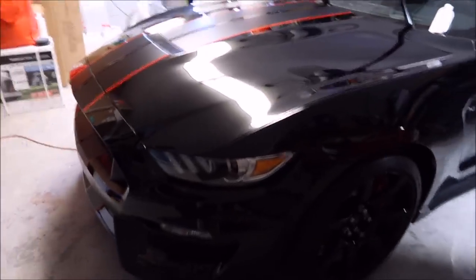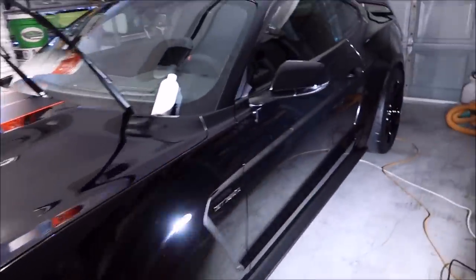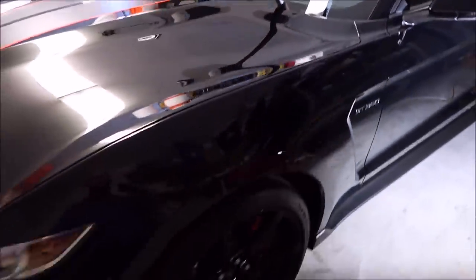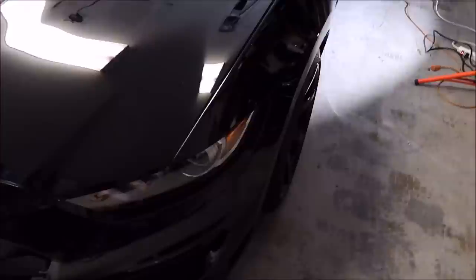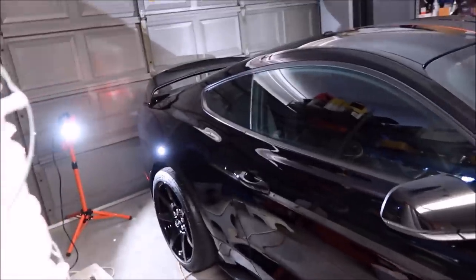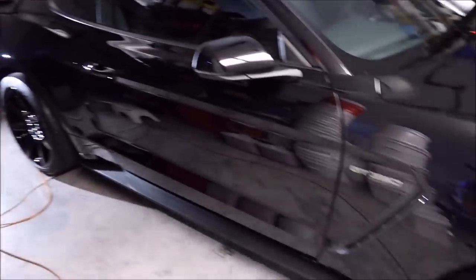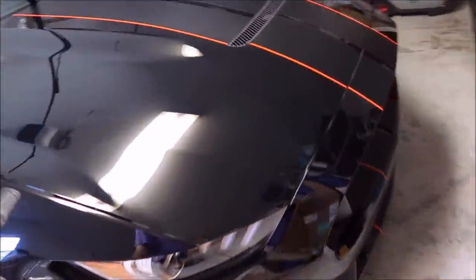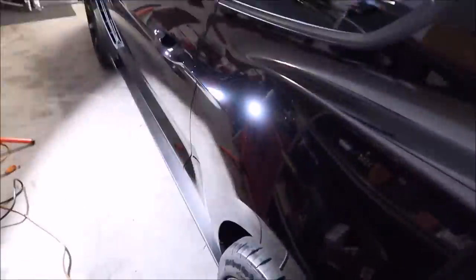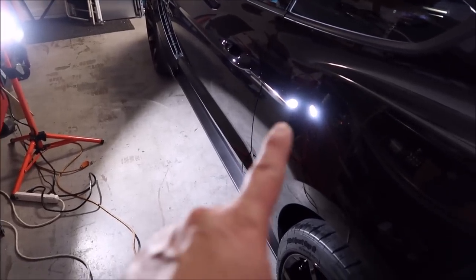I've got probably another hour or so to go. I've already polished it — wash, clay bar, and then I hit it with Stripper Juice on the whole passenger side just to see if any foul play happened at the factory, see if I could find any buffer trails. Fortunately I didn't see a whole lot. There were some issues in the rear quarter, but I took care of it — you can see it's pretty much swirl free right there.